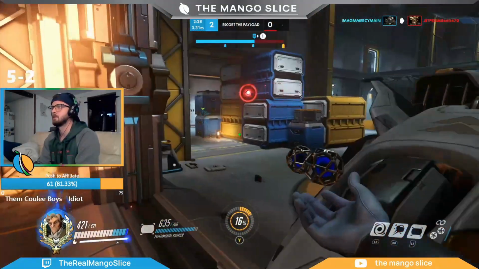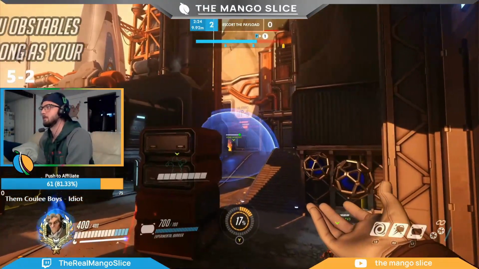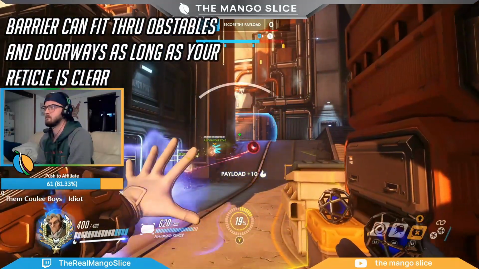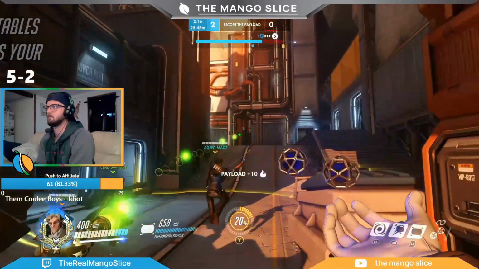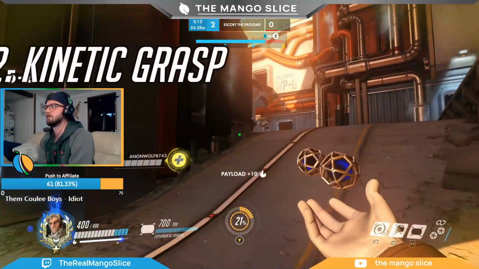One more small note about the barrier before we move on. You can send barriers through obstacles and doorways as long as the center of the barrier is free of the obstacle, so just make sure your reticle is clear of any walls if you're trying to squeeze your shield into a tight spot. Okay, now that we've got the shield out of the way, let's talk Kinetic Grasp.